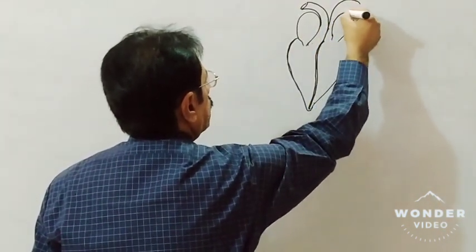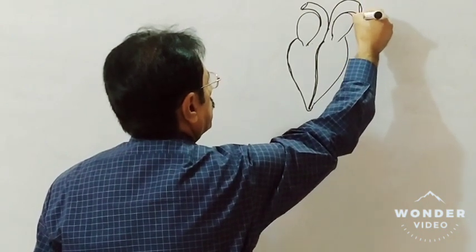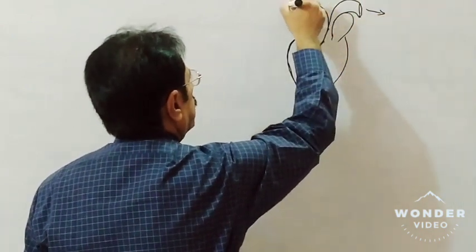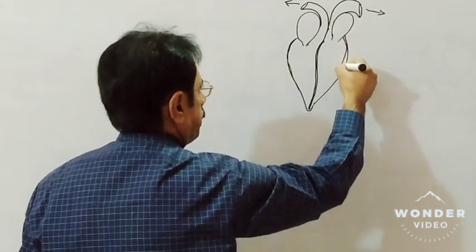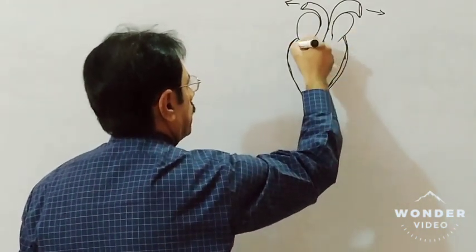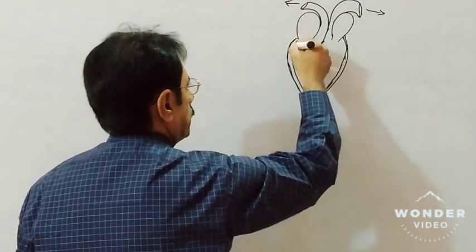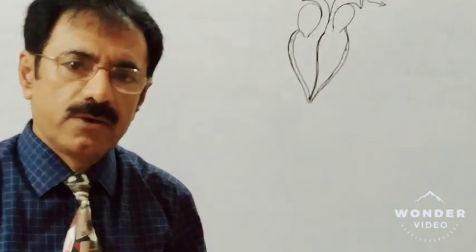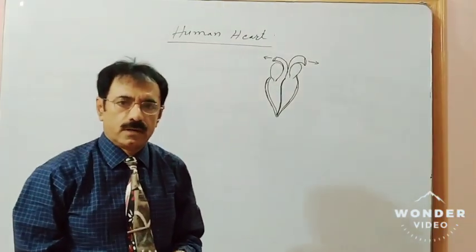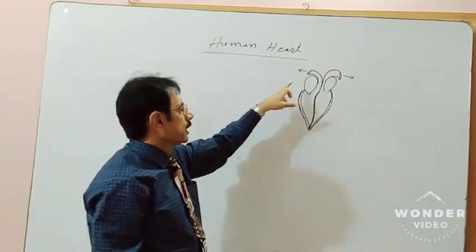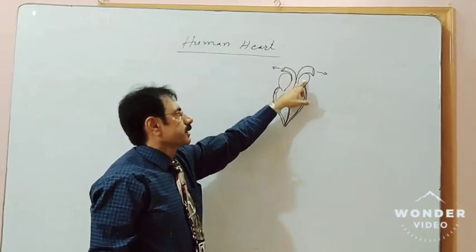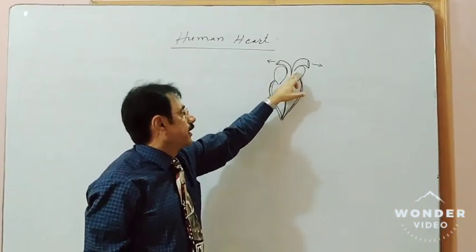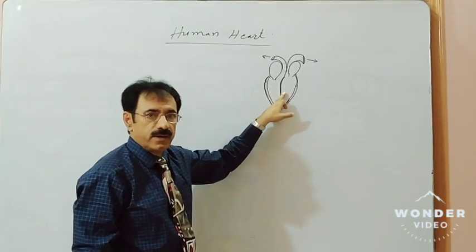These four chambers are called atria and ventricles: two are called atria and two are called ventricles. The lower chambers are called ventricles. The human heart is a muscular organ, and the muscles of the heart, we know, are myogenic, so called because they work automatically. The upper chambers are called atria and the lower chambers are called the ventricles.